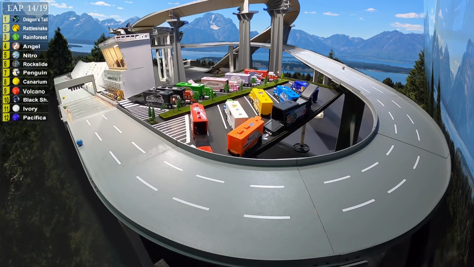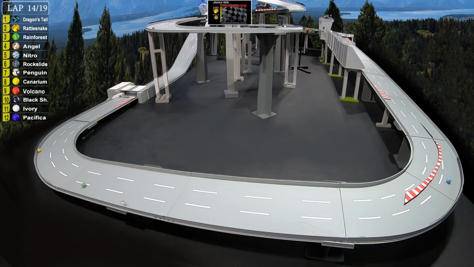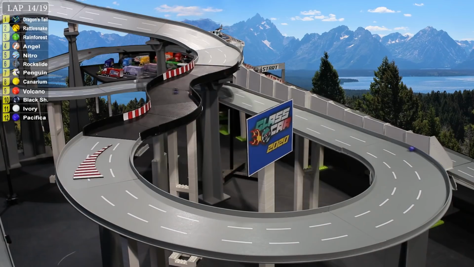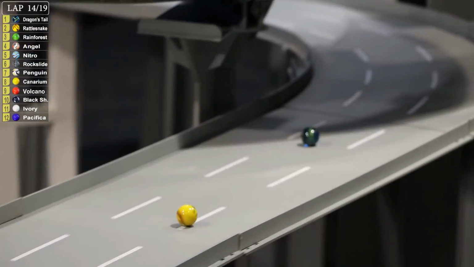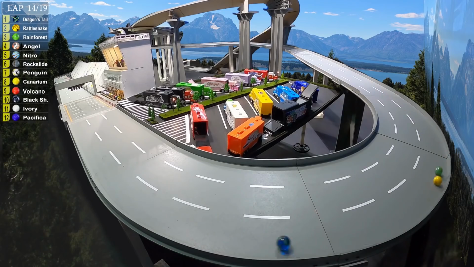Not much in the back of the pack. Once you get past 8, it's been pretty steady. Volcano has passed Black Shadow for 9. But then Black Shadow, Ivory, and Pacifica all running in the back of the pack here. It's a pretty significant disadvantage for them. It's getting closer at the top of the leaderboard.